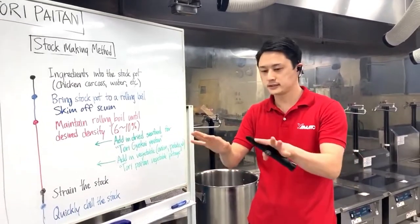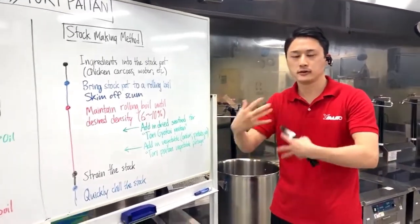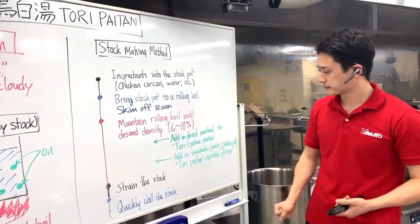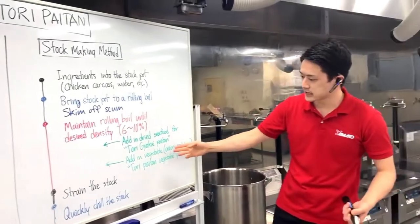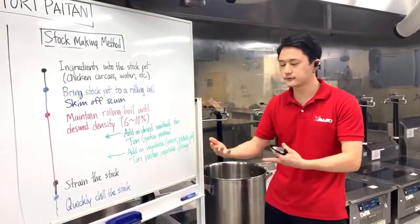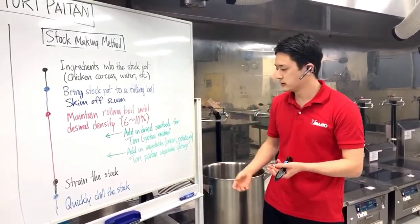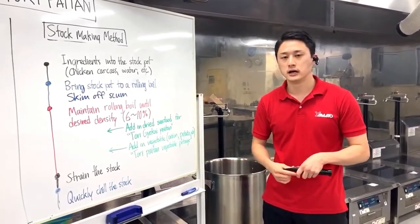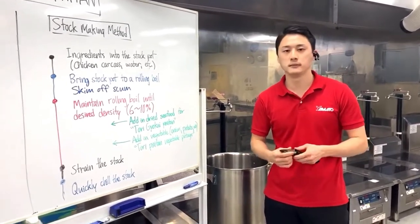So if you mix these types of ingredients together, you're going to get some synergy of that umami, and it's going to taste even better. Another example is if you add some vegetables, for example, onion and potato, you're going to end up with some Tori Paitan vegetable potage. That's another popular type of ramen in Japan.